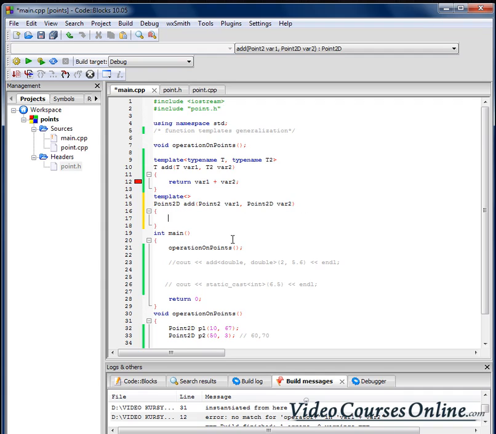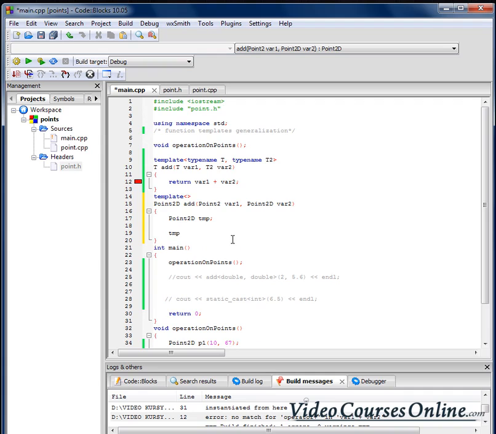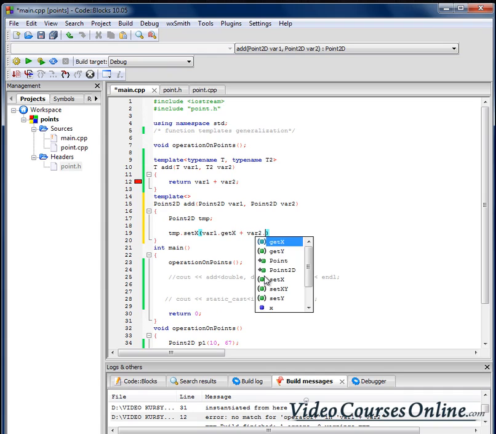So what? Well, let's create a Point2D that will be temporary for us, and we'll use the function temporary set x, variable 1 get x plus variable 2 get x.